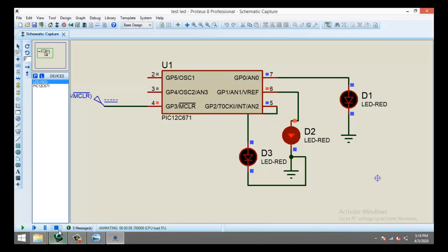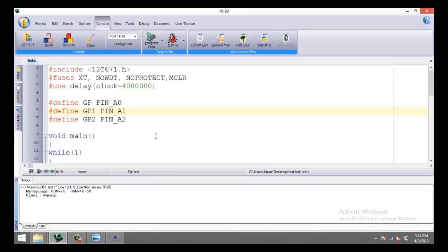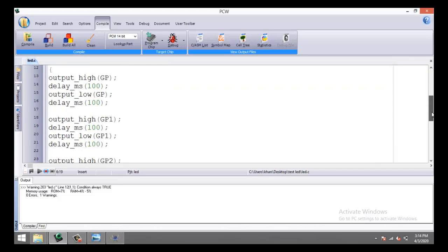If you want to increase the delay between all these LEDs, go back to the main program and replace 100 millisecond with 200 or 300 millisecond, whichever you prefer. So I'm going to use 300 ms. So what will it do?